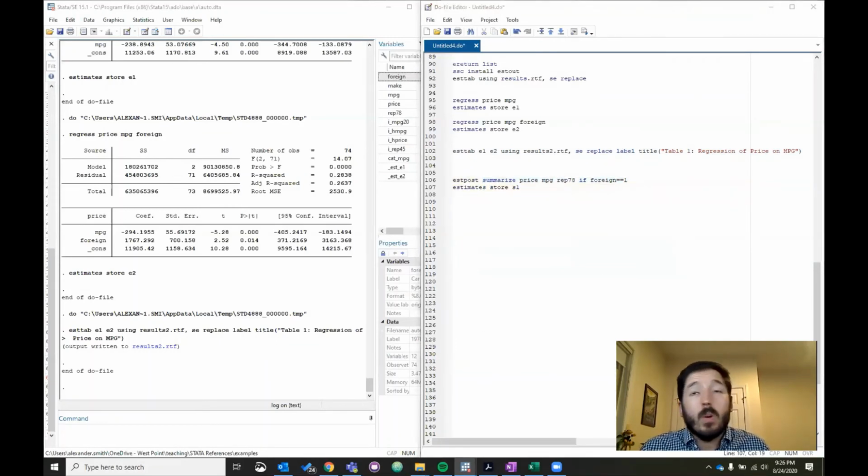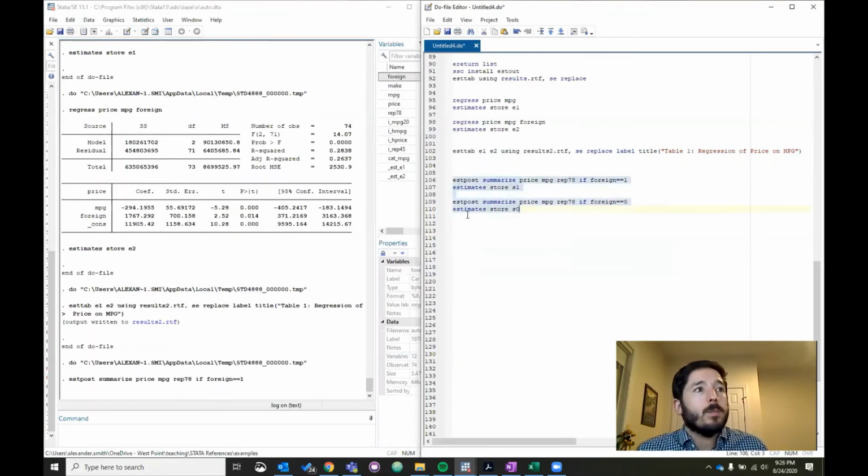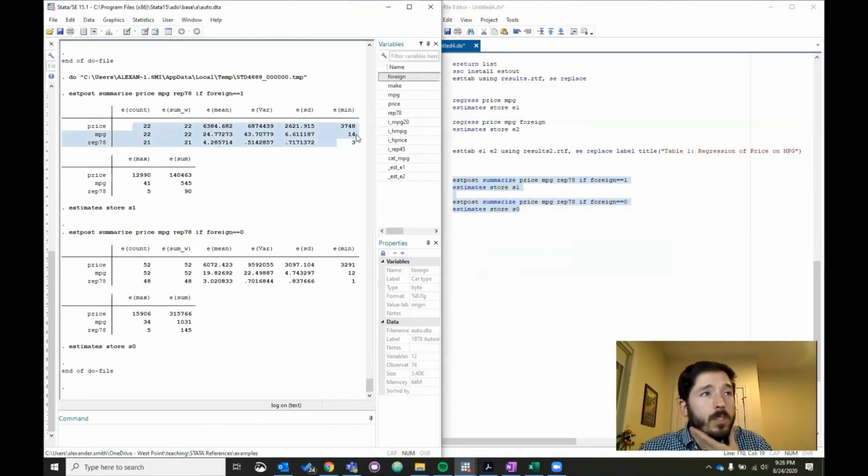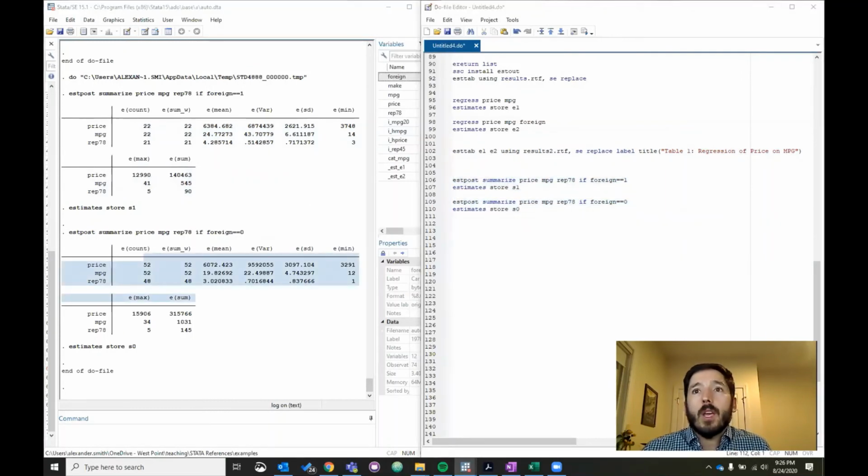I'm going to call it S1, but that's just my random name for it. For the foreign cars, and then we'll do it again for the domestic cars. You can see here, this is it converting it to something that you're going to be saving, and then you can spit this out as a nice table.